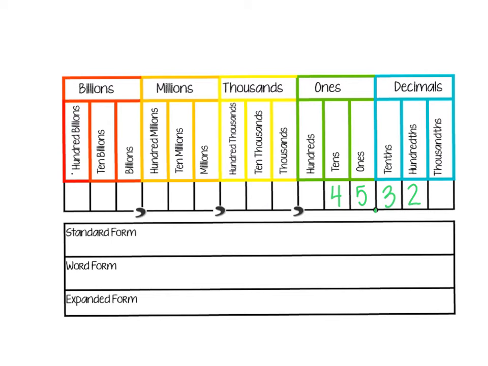Now remember, when I'm talking about anything that's on the right side of my decimal, I'm talking about things that are less than 1. And so when I'm using this tenths, I can write that as a fraction. 1/10, 1/100th, 1/1000th. These are fractions, and that's how decimals and fractions are related.